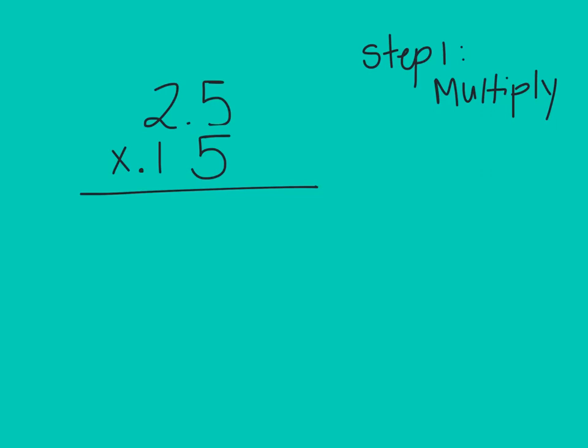When we're multiplying decimals, our first step is to just multiply like we did on our past two problems. We're going to ignore the decimal points completely. And so 5 times 5 is 25. I put the 5, carry the 2. 5 times 2 is 10, plus 2 is 12. Second line, I put my placeholder. I have 1 times 5 is 5, and 1 times 2 is 2. So then I add up my two numbers, and I get 375.